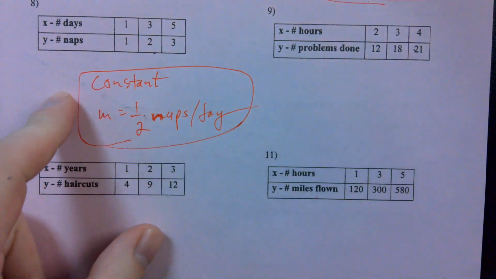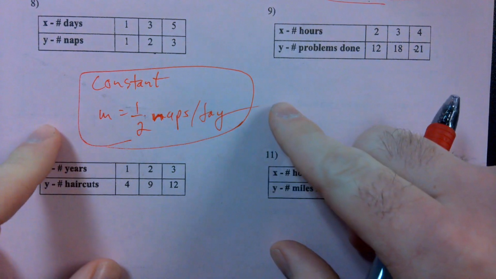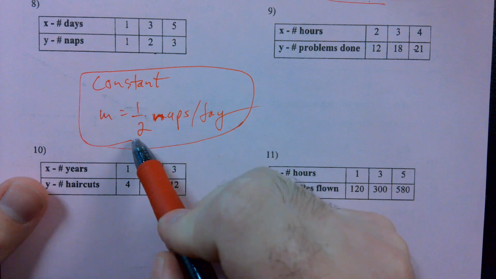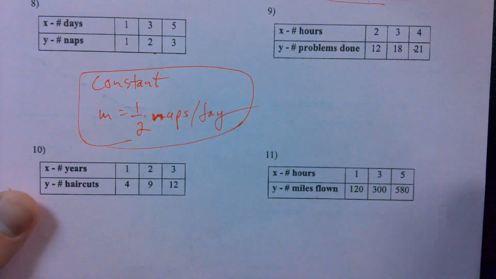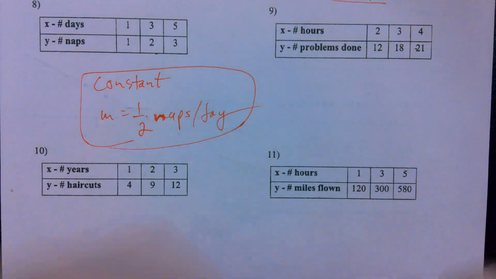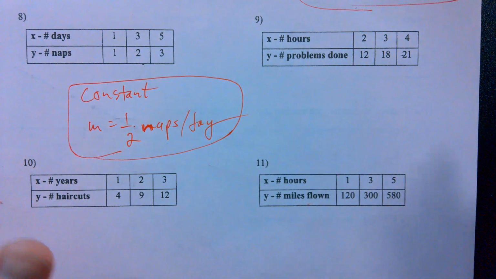Do you have a question about that one? Perfect. You're not wrong, but we want the unit rate, right? So 1 nap per 2 days. My second quantity is not 1, so it's technically not a unit rate. So we just want to simplify it, half of a nap per day. I know it sounds weird, like logically when you think about half a nap a day, but that's what we want. We want our second quantity to be 1.